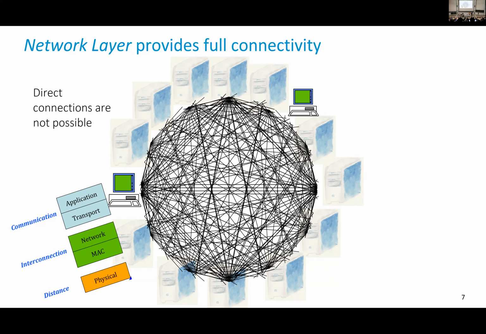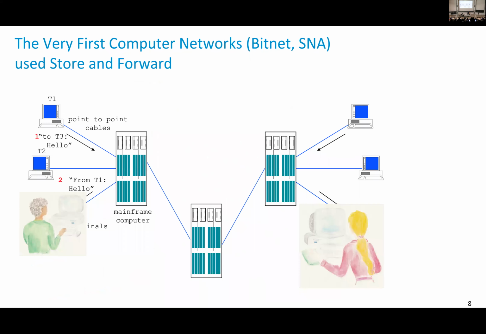Now, in order to interconnect all the devices in the world, you need some mechanisms. A stupid mechanism would be to do a full mesh and pull radio links or physical wires between all machines in the world. Well, of course, it's not at all feasible, but mentally, this is what the network layer is doing. The network layer for us is IP.